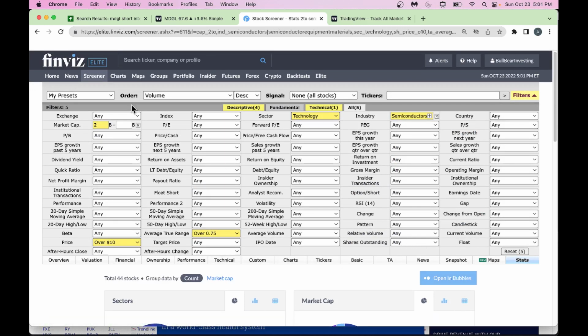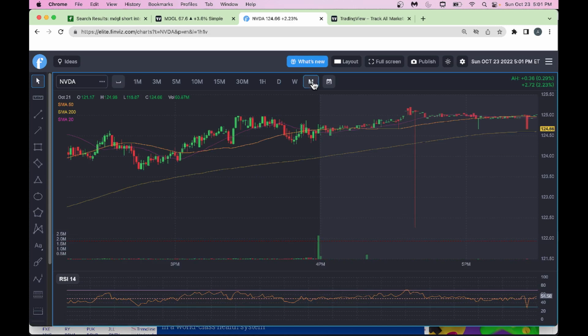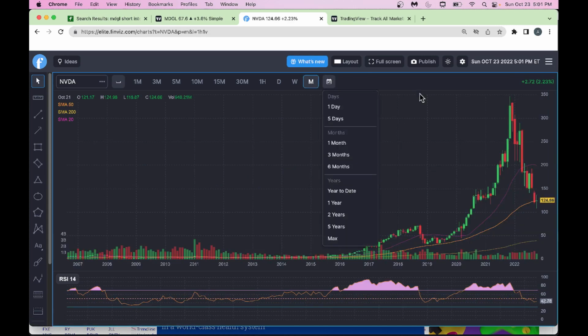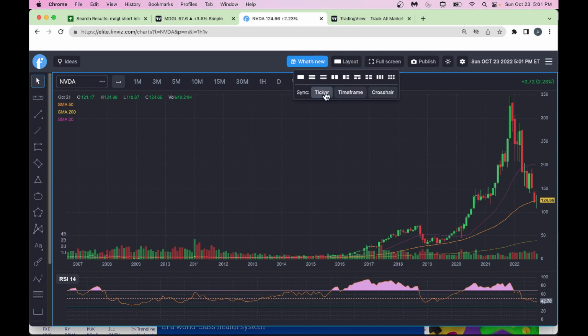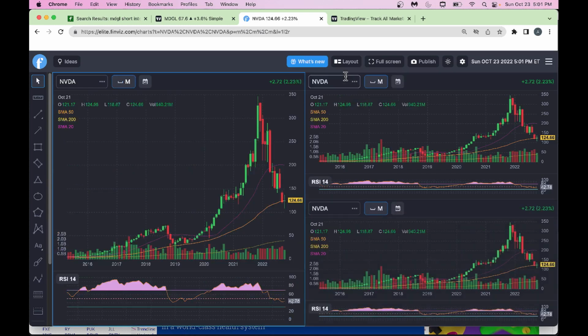Now let's go into a chart. I think we already looked at the chart. It's a very good way of looking at the chart here. You could change your intervals from 1 minute all the way to 1 month, and you could go to custom intervals like we talked about. And you could also change multiple layouts here. You want 2 layouts, no problem. We got 2 layouts here. And if you want multiple layouts here, 3, 4, so on and so forth, you basically create how many layouts you want, all included with the Elite platform, as you can see here.